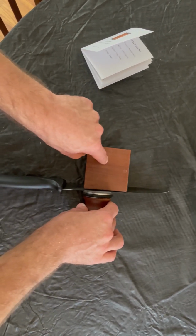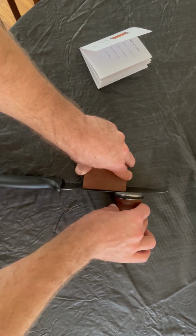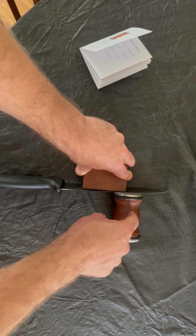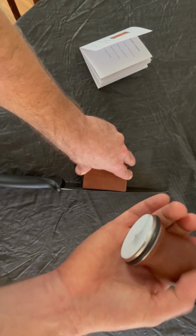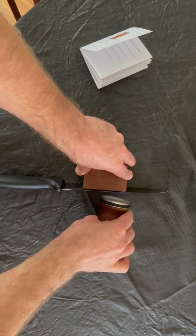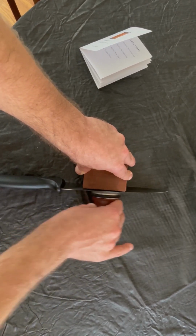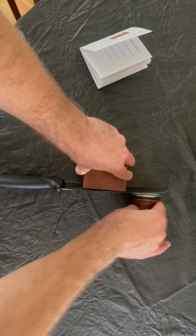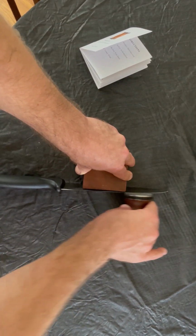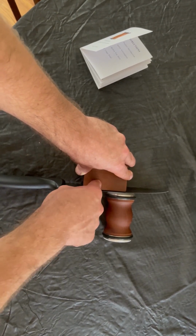You do have to hold this, of course, with one hand, and then hold this one. The nice thing with it having so much weight to it, I would say it's probably 2.5 pounds or so, is it feels a lot easier to glide back and forth. Of course, I'm not going to do this for 3 to 7 minutes on video, but this is basically all you do. This holds it at the correct angle, so you don't have to worry about that.